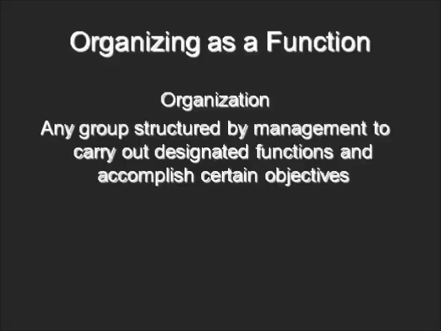The managerial function of organizing involves designing a structure by grouping activities, assigning them to specific work units, and establishing authority and responsibility relationships. An organization is a group structured by management to carry out designated functions and accomplish certain objectives. Organizing the overall activities of the enterprise is the responsibility of the chief executive. Supervisors usually organize smaller units, such as their own departments.